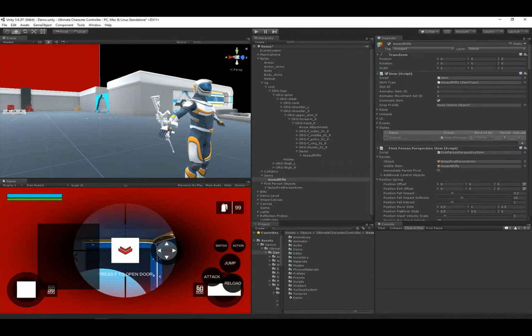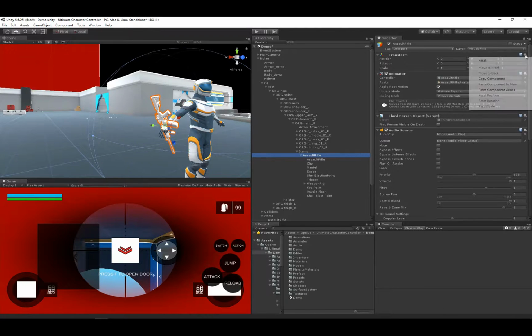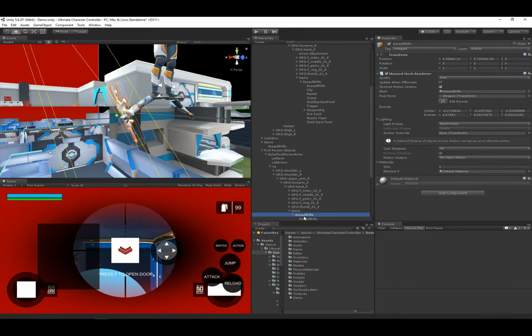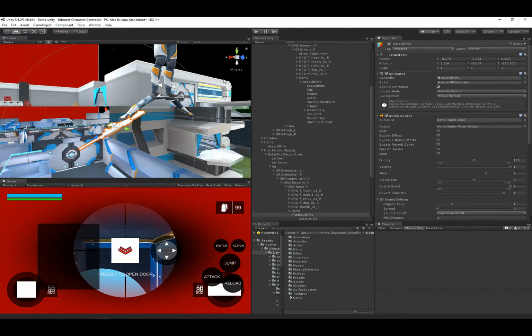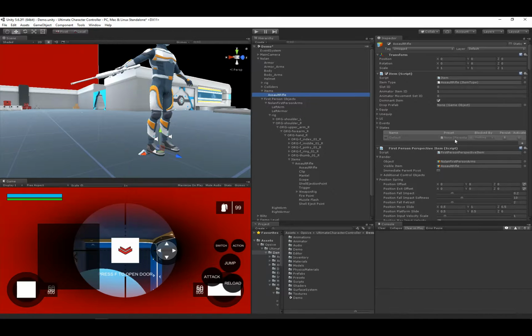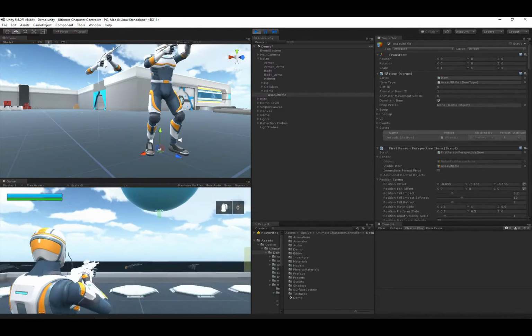So let's go ahead and position the assault rifle. And for this, I've sort of cheated, and I've already saved the values. So I'm going to do that for both first and third. And then I'm going to position the first person arms, and that is done under this main assault rifle component. And I'm going to cheat by looking up what these values are. So I'm setting the base spring offset for the position. And now when I hit play, after I get done setting this, we should see that the assault rifle is in the correct position for both first and third.